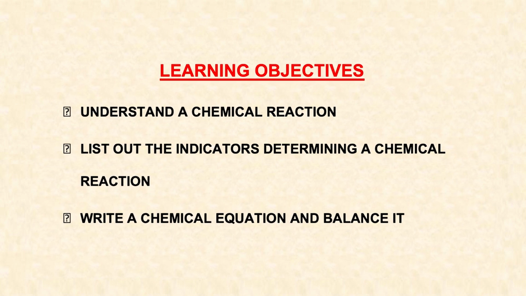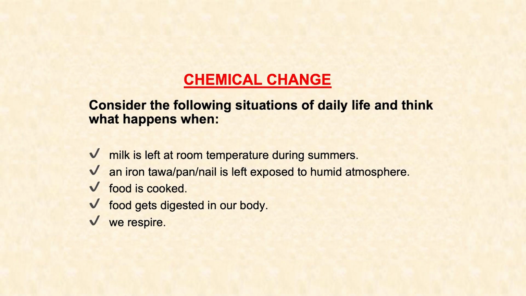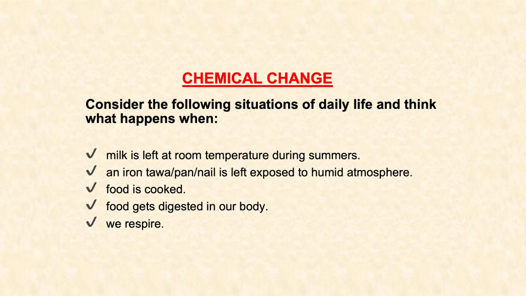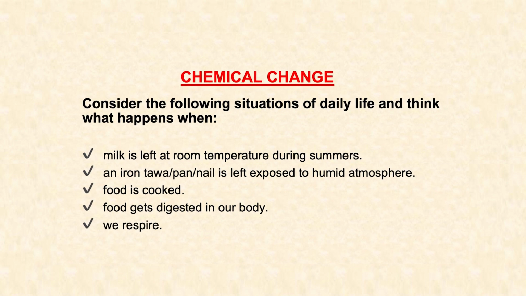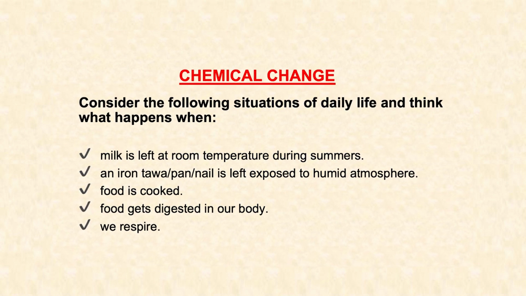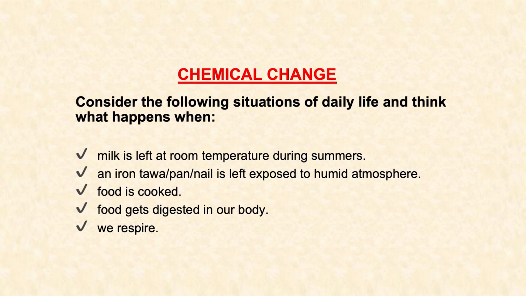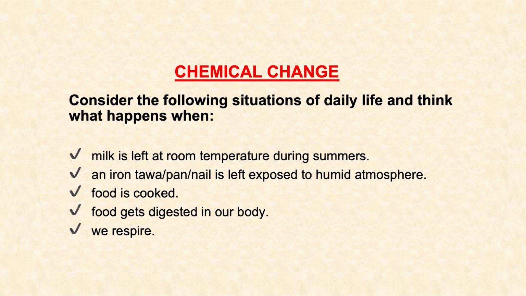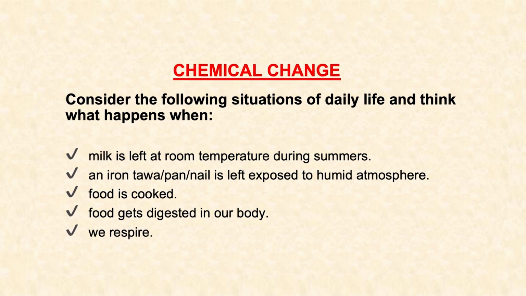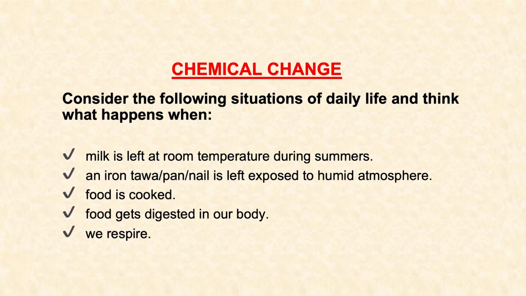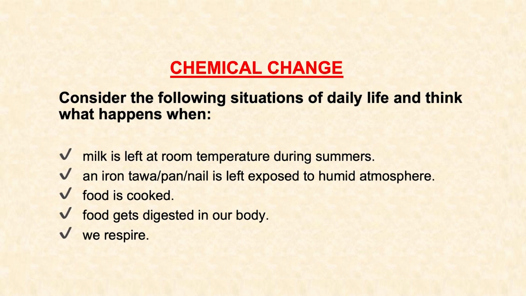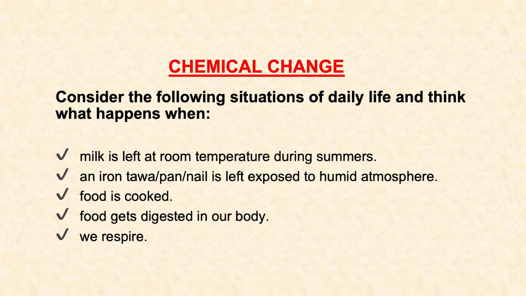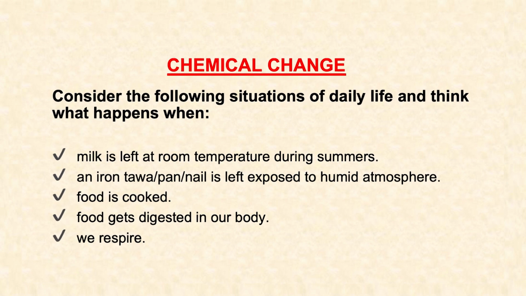a balanced chemical equation. Students, now let us consider the following situations of daily life and think what happens when milk is left at room temperature during summers. An iron tawa, pan or nail is left exposed to humid atmosphere. What happens when food is cooked or gets digested in our body? What happens when we respire?